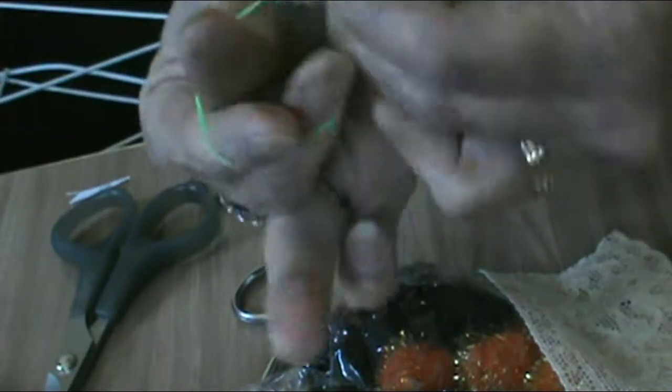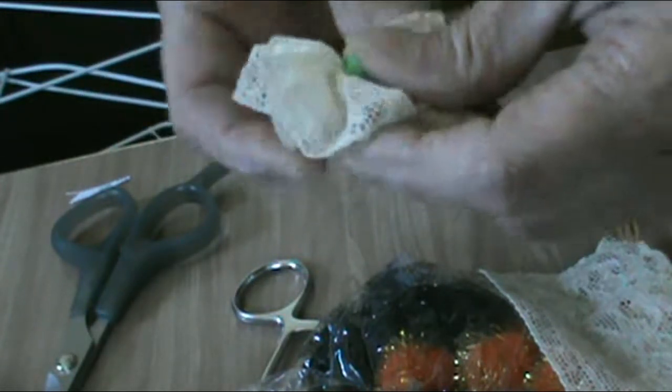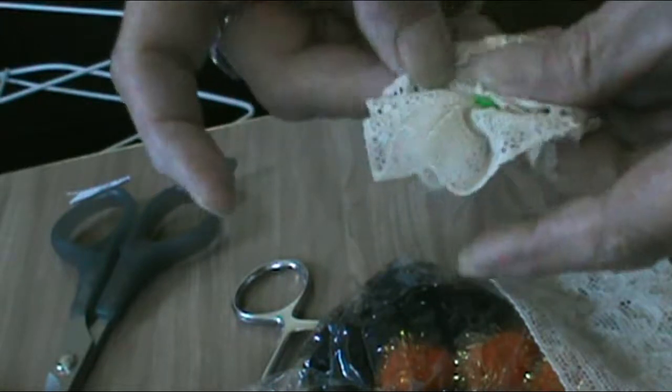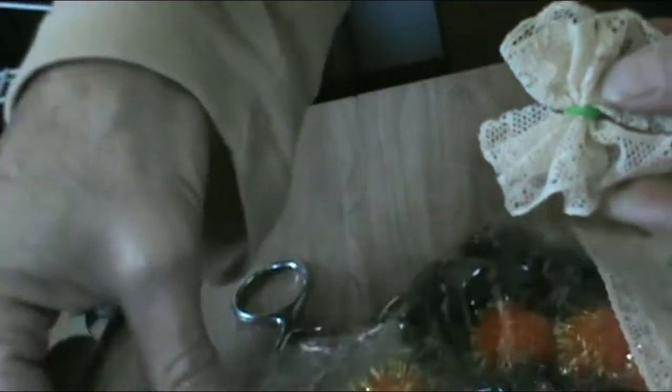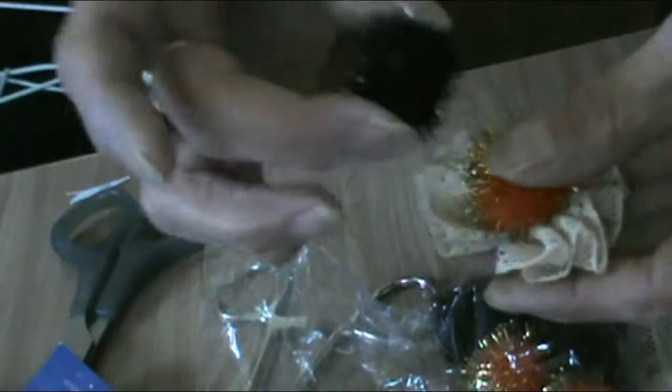Put your rubber band around the lace. Do the same thing with the back. You just fan fold it out. And change out your colors.